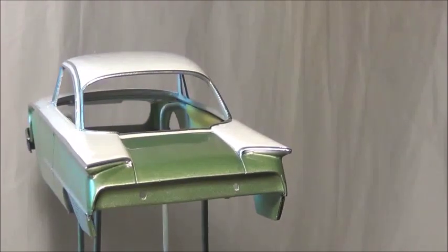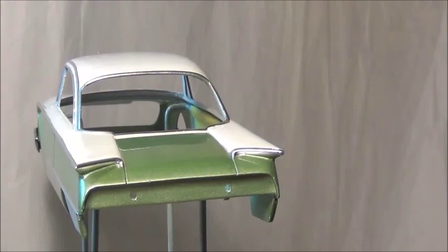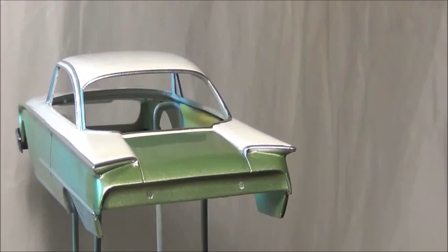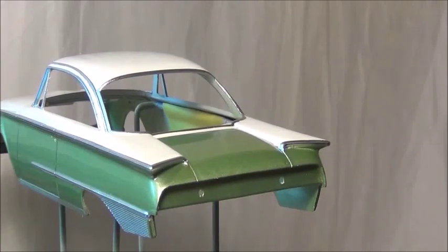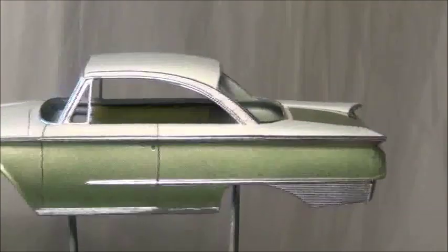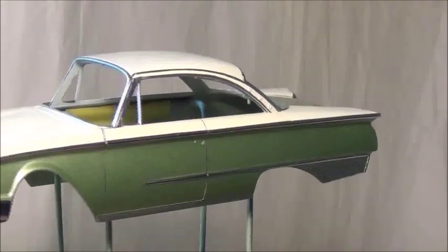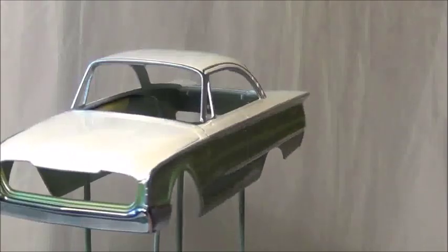And I think in the future, when I do my main build of this model, my big time build, I will probably just use sheets of the stuff and just count a sheet of bare metal foil as part of the expense, because trying to piece it together and do it in strips and all that is just a major ordeal. I had a lot of blemishes and parts where things eventually kind of rubbed off or flaked, and I had to go back with a Sharpie and touch up stuff.